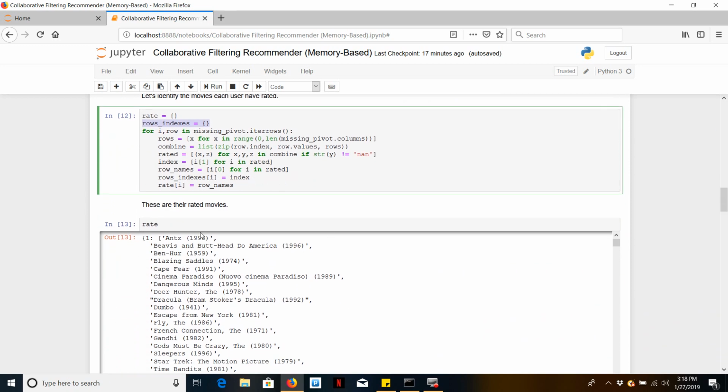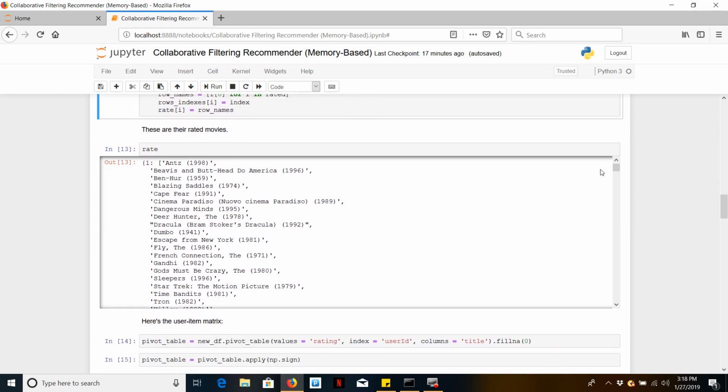As you can see, these are the movies that user 1 has rated, or seen.